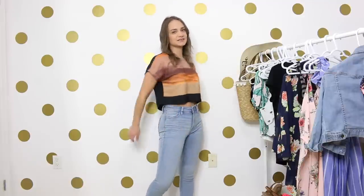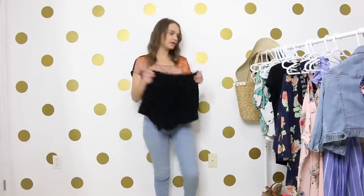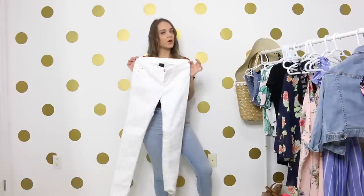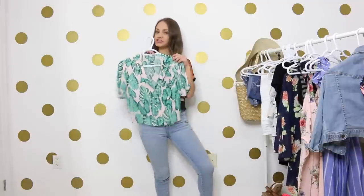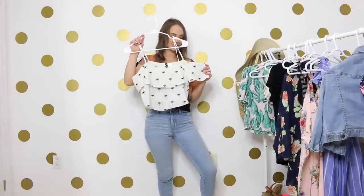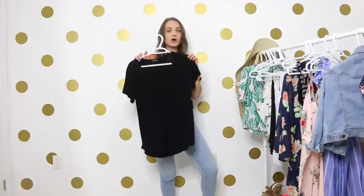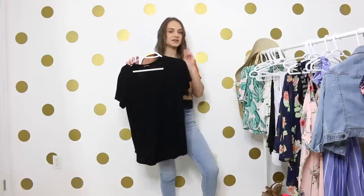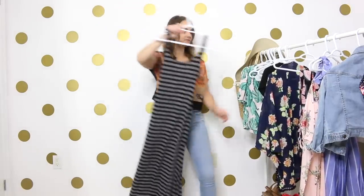Here are some of my key pieces: a beach hat, a beach bag, shorts in a lighter fabric, a pair of jean shorts, a pair of white jeans — because when you're on vacation white jeans just seem more appropriate — a funky pair of shorts for a fun night out, a funky shirt for a night out, a casual shirt, a crop top that goes with high-waisted jeans, and your basics: a black tank top and a white tank top. Also a black t-shirt, which is a great staple for wearing on the airplane, so that doubles up as two outfits.